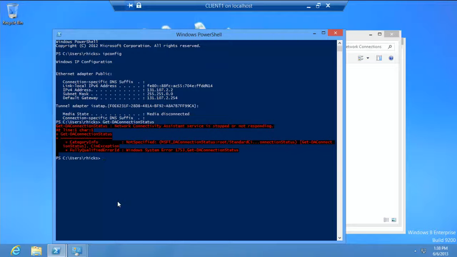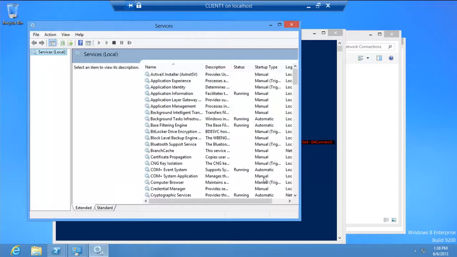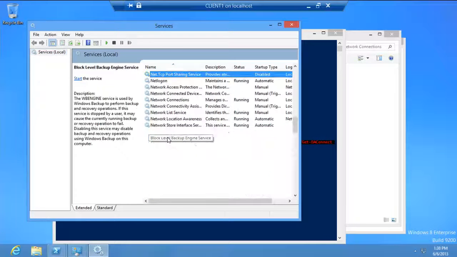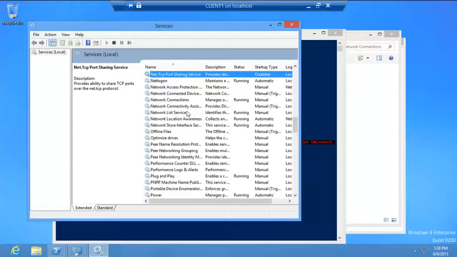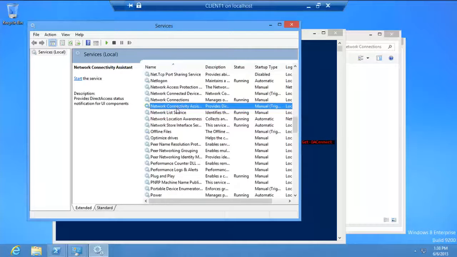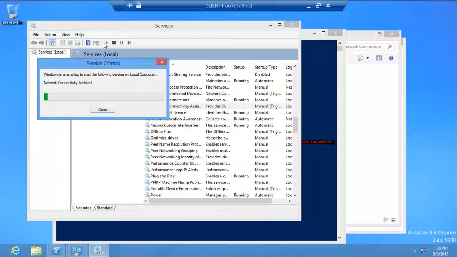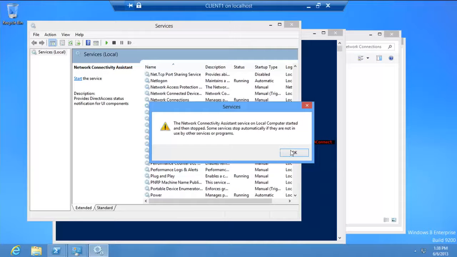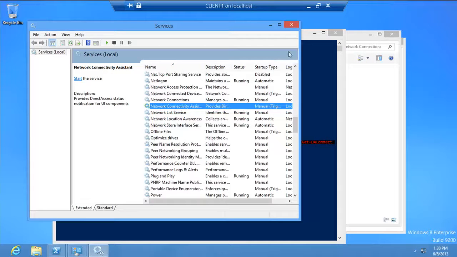Okay, so the service is not running, which is a somewhat common issue. The network connectivity assistant hasn't started. The network connectivity assistant is what's going to report on the status of that DirectAccess connection, and every once in a while you have to get out and push with this one. For whatever reason, it didn't want to start.